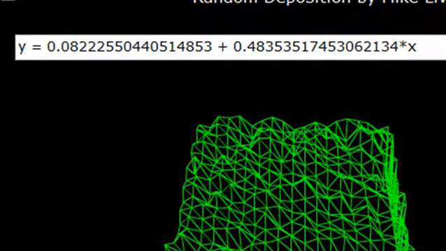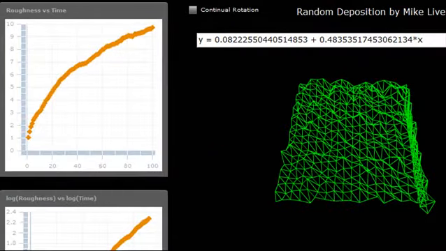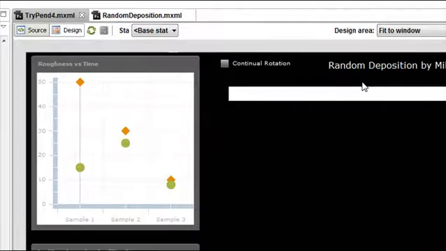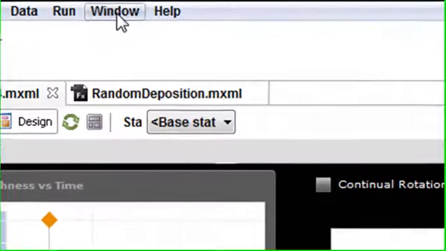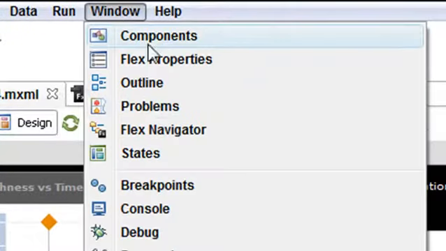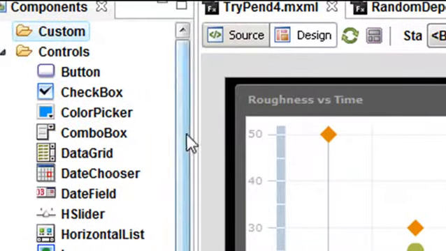So let's take a look at flex charting just a little bit, and show you how to update these charts dynamically. We're in Adobe Flex right now, and first thing I want to do is show you how to get charts into a Flex project, which is really simple. Adobe has made it really easy. Just go to Windows and go to Components. When you do that, up comes your components, and at the very bottom is all your charting components.